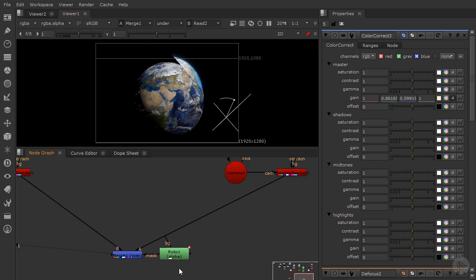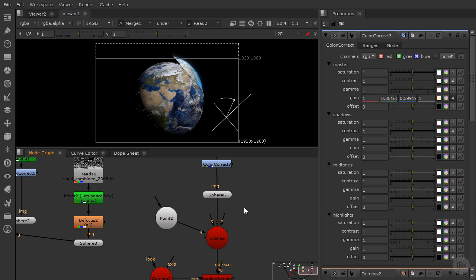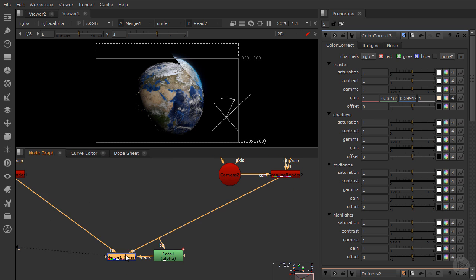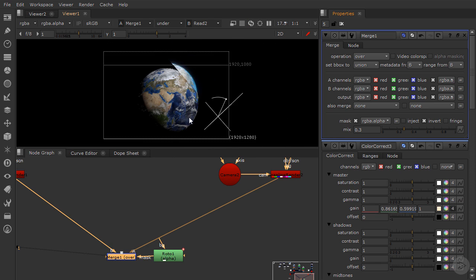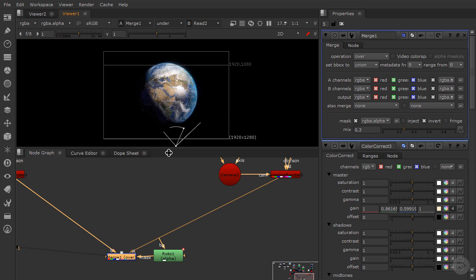So I'm going to come back up here. And since we're just laying the lights on top of the final image of the Earth, I'm going to go into this merge node. And I'm just going to slide its effect down a little. You see if I go all the way down to 0, the lights turn off. And if I'm at 1, they're at their brightest. So I'm just going to mix them in a little to just give the hint of lighting. Maybe like a 0.3 back there. It's a little softer. So I like that. I'm starting to like that.